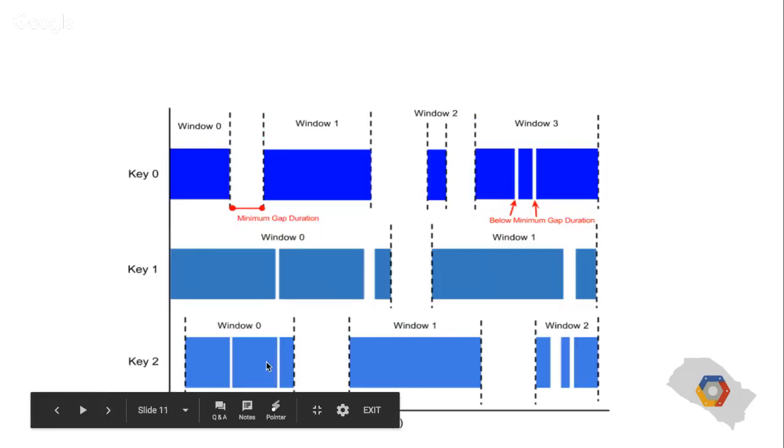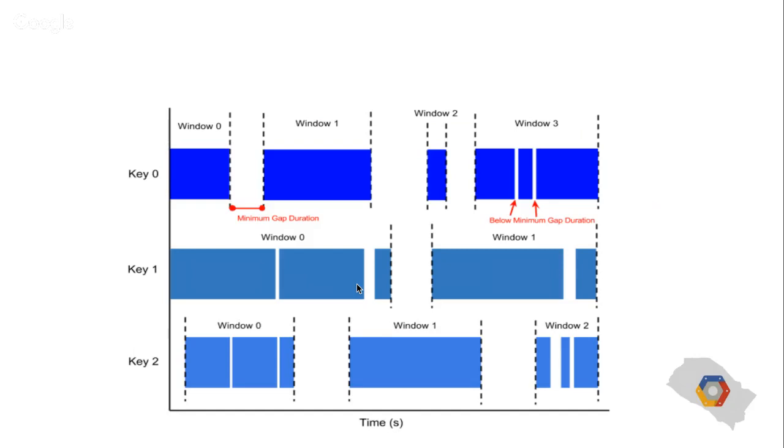And then the third thing is something called a session window, and this is a little bit different. The time element is a little skewed, right? Where I had fixed windows, every 30 seconds I was looking at data. Here I'm saying key 0 did something for 30 seconds in window 0, and then there was no data from him until window 1 started, right?